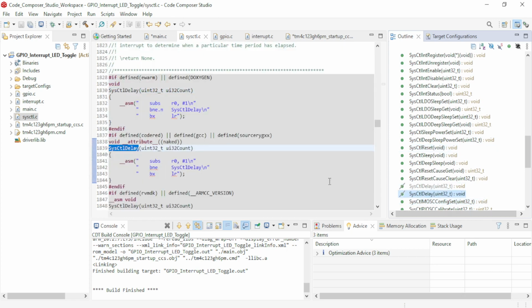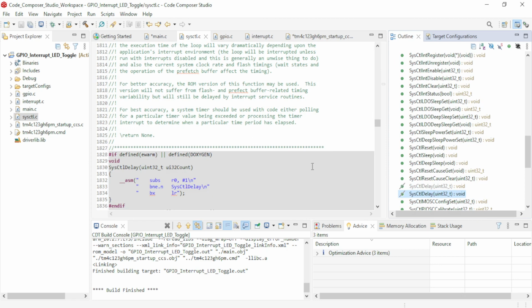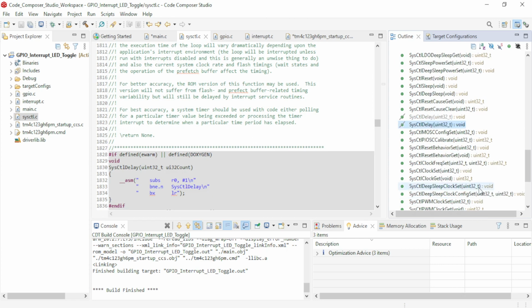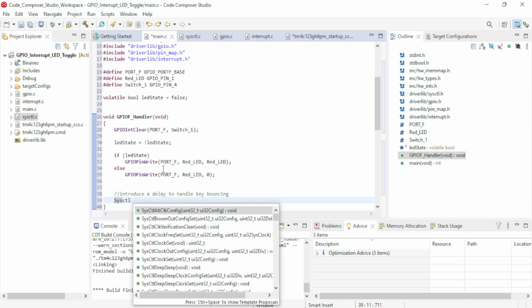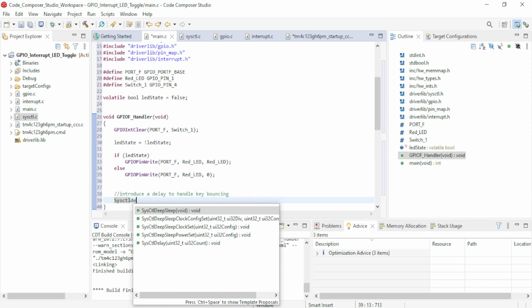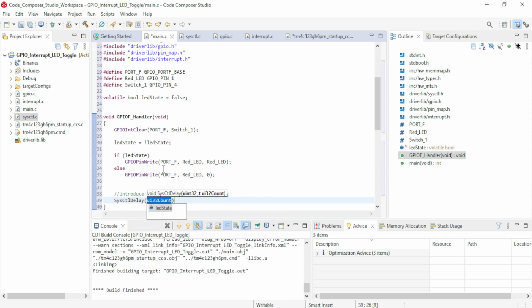So sysctl delay function. So let me copy this function and use it in our program. Okay, so go to the main. You can use sysctl and let us check delay. Here you can see in the bottom, we have to provide a value in milliseconds to generate the delay.